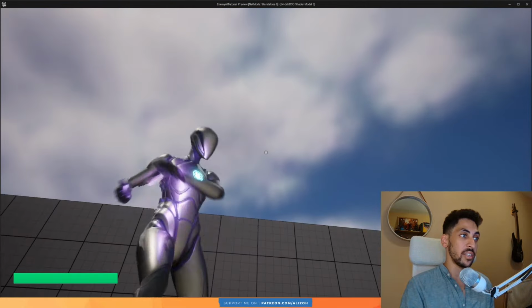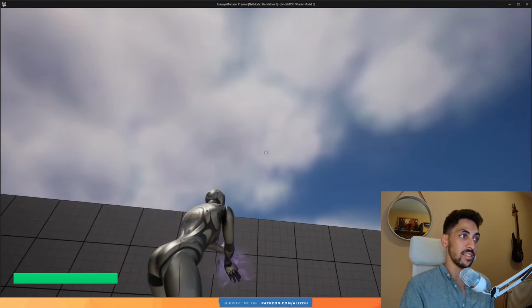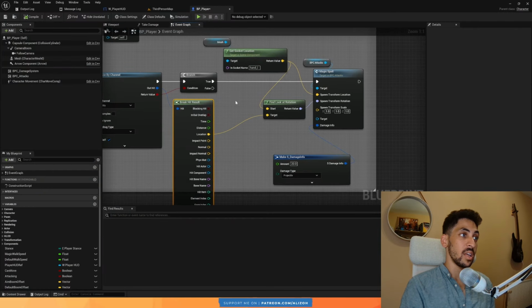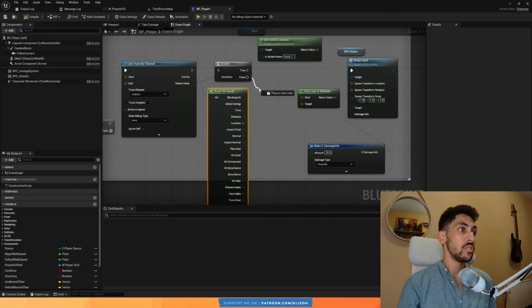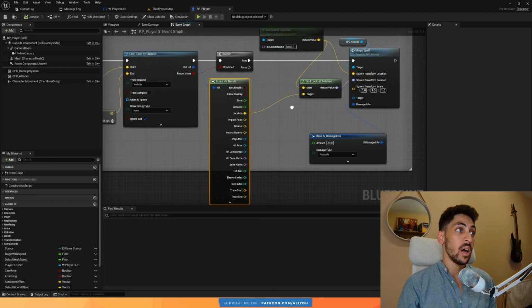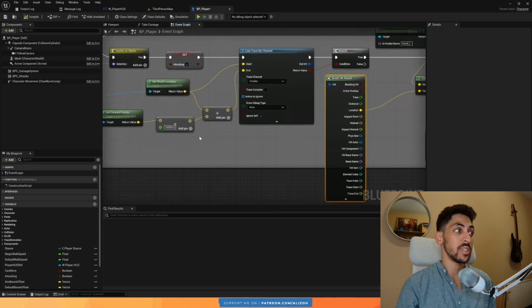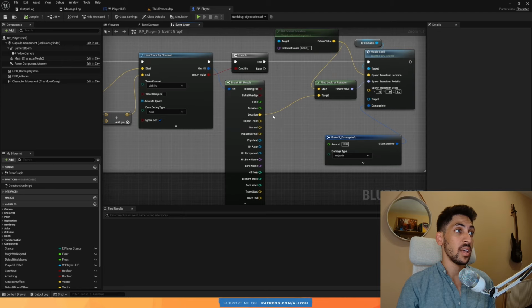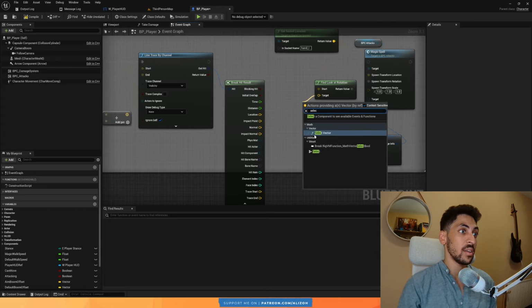But if I aim up here and I don't hit anything, it doesn't go anywhere because we didn't say what would happen if there's a false. We want to use on the false where the trace ended, so this one. That means if we don't hit anything, just use the maximum value which we set here as the end of your projectile trace. So instead of doing a branch, I will actually do a select here on this target. So do a select vector.